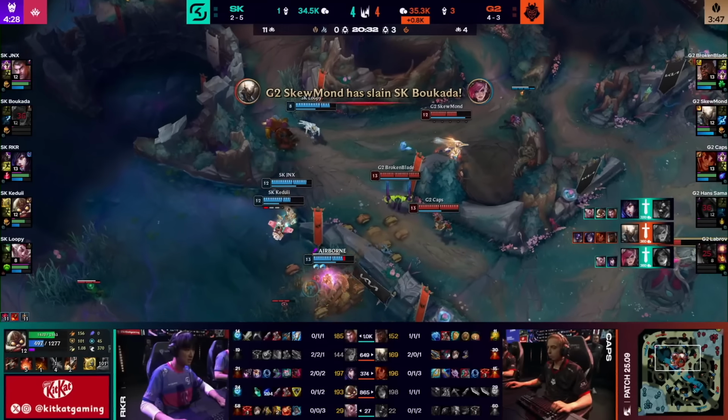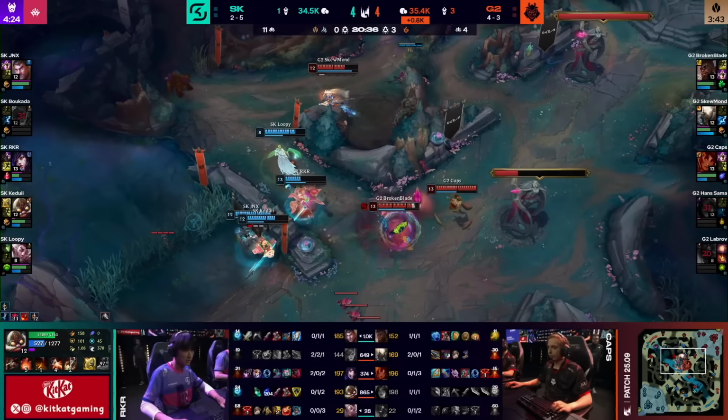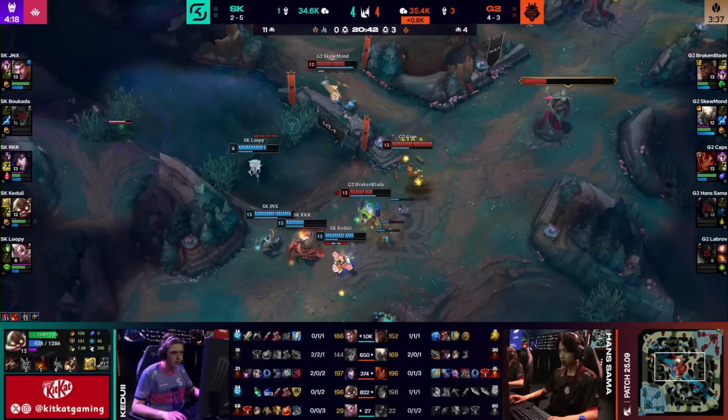Genex now involved as well. The Jayce hitting hard. Two dashes left for Reeker. Ready to follow, ready to go over the wall. Charm not gonna connect, nice sidestep from Broken Blade. That's the clean footwork. SK backing away, but getting the bot lane of G2.